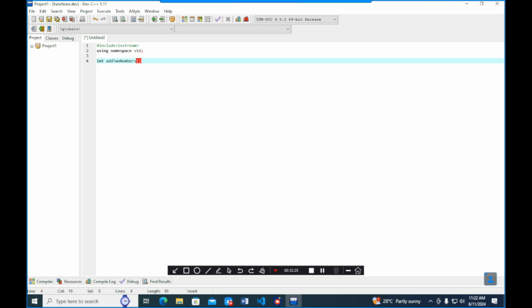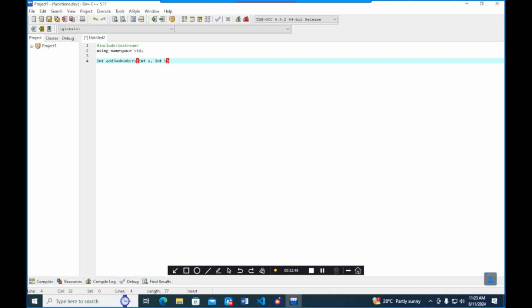And this function takes in parameters, so it takes in input. We're going to give it two numbers. All the numbers will be of the type integer. Don't worry about data types. I'm going to talk about it in the next class. So it's going to take int a as the first parameter, then int b as the second parameter.